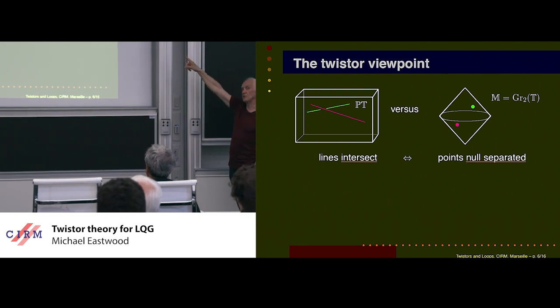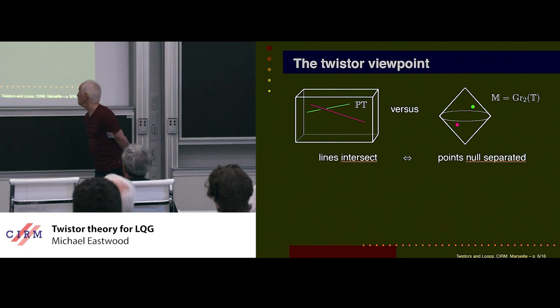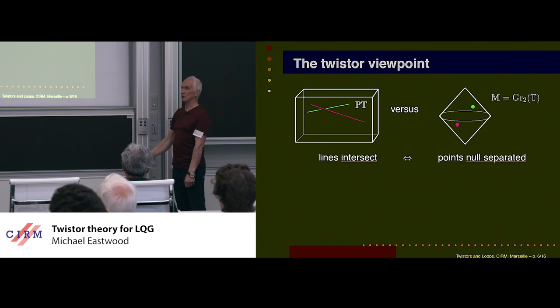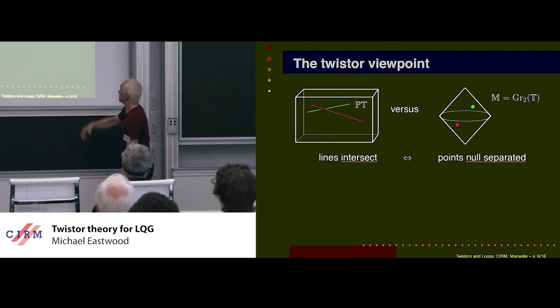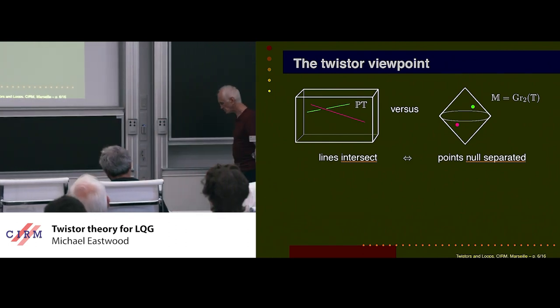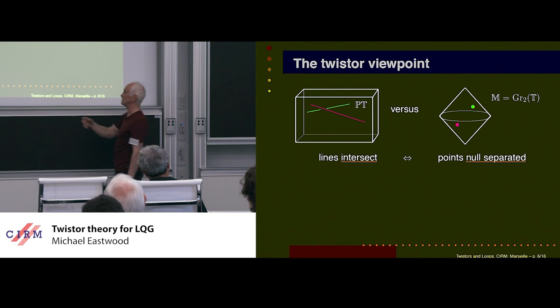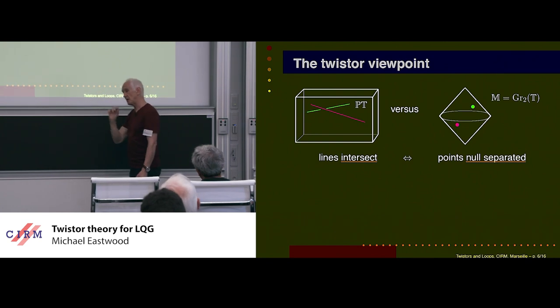In particular, if it so happened that these two points were real points, I mean, points in real Minkowski space or real compactified Minkowski space, this would be genuinely true, that these points are null-separated if and only if the corresponding lines intersect. So this is how you go from your ordinary everyday view of space-time, which is on the right-hand side, to this new Twistor viewpoint on the left-hand side. And maybe, this is the philosophy of Twistor theory, it is not only the easier viewpoint on the left-hand side, since some things are clearly easier already, but it may be the more natural viewpoint.